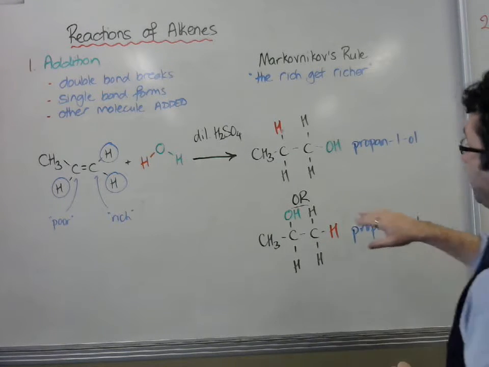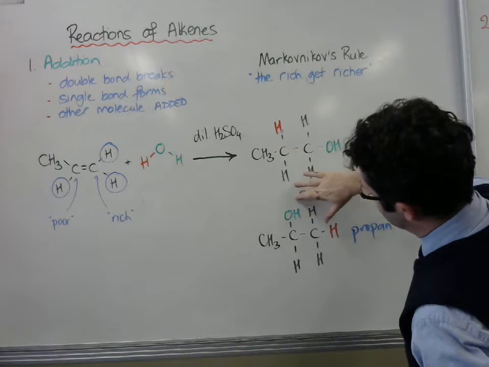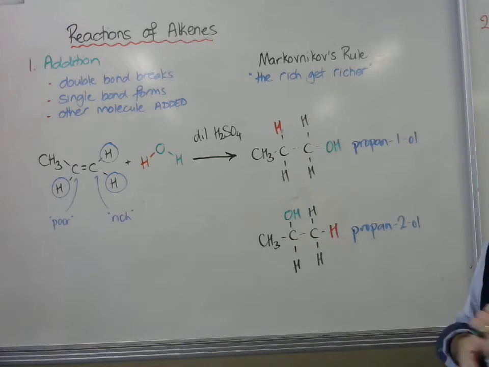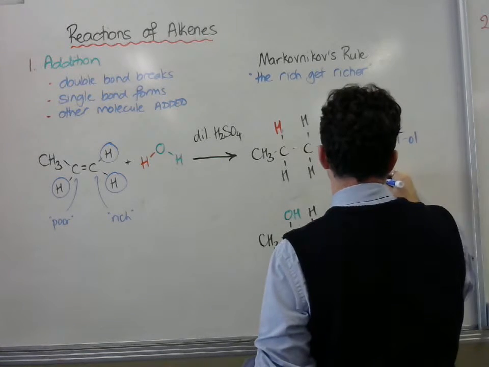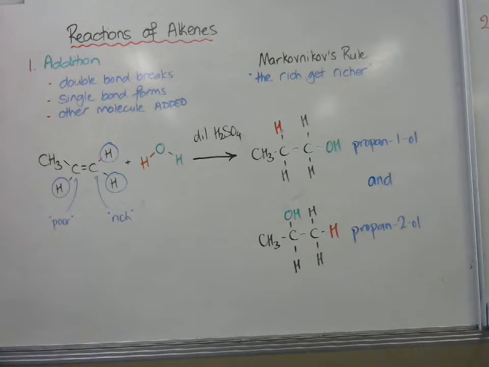So they're both made, but we need to know, so therefore it's not "or", it's "and". Okay? So I put "or" there to mess you up. It's actually "and". But we need to know which one is the major product, about 75% of it, 2/3 to 75%. And we use a rule called Markovnikov's rule.